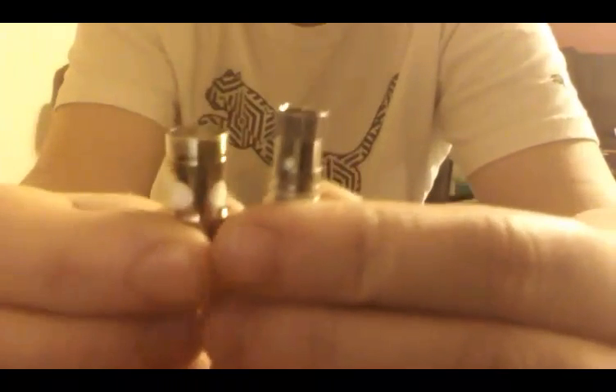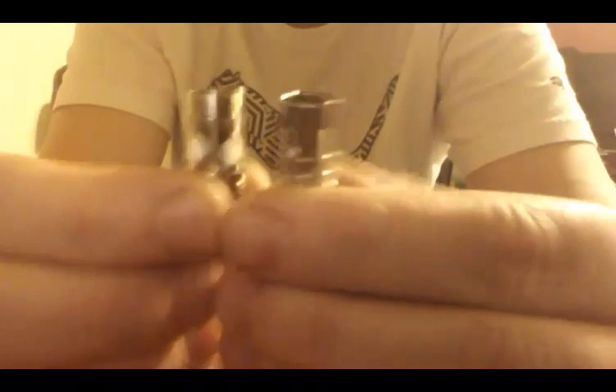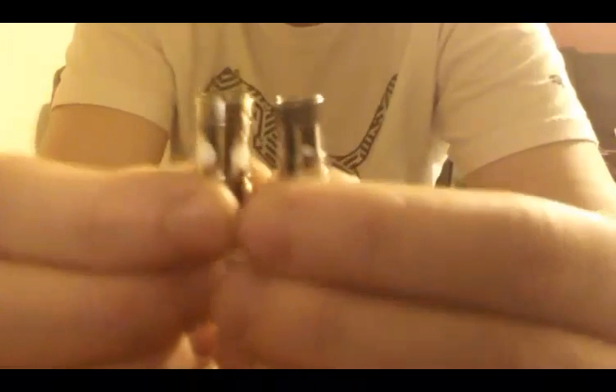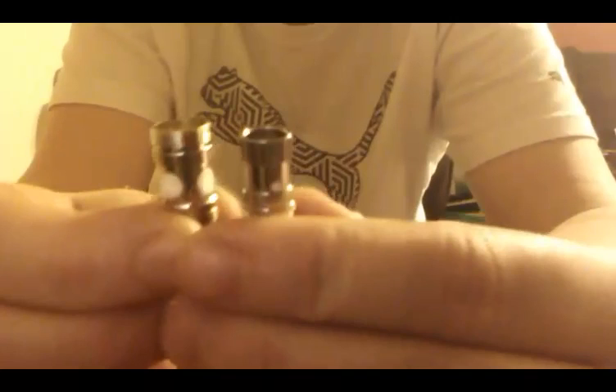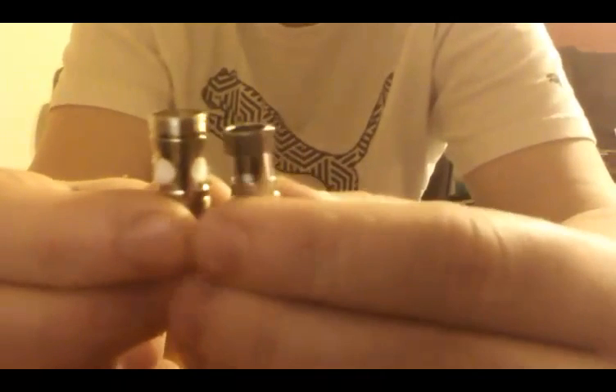This just comes off here, kind of pops out. It's got one single O-ring right there. No leaking with this tank — not one issue at all. Here's your coil right here. I want to show you guys the comparison between this coil and just an average Atlantis coil. You can see the difference — I would compare the Hydra coil maybe to like a Nautilus Mini. It's just a tiny coil.